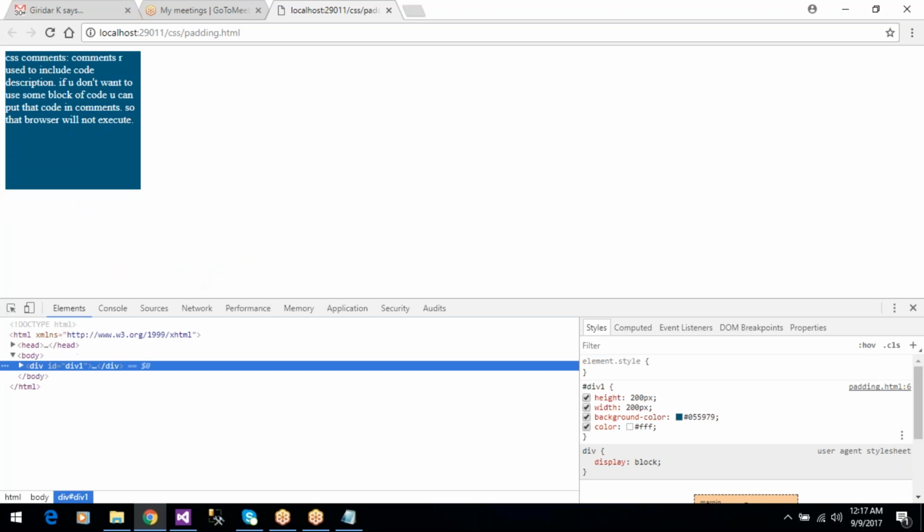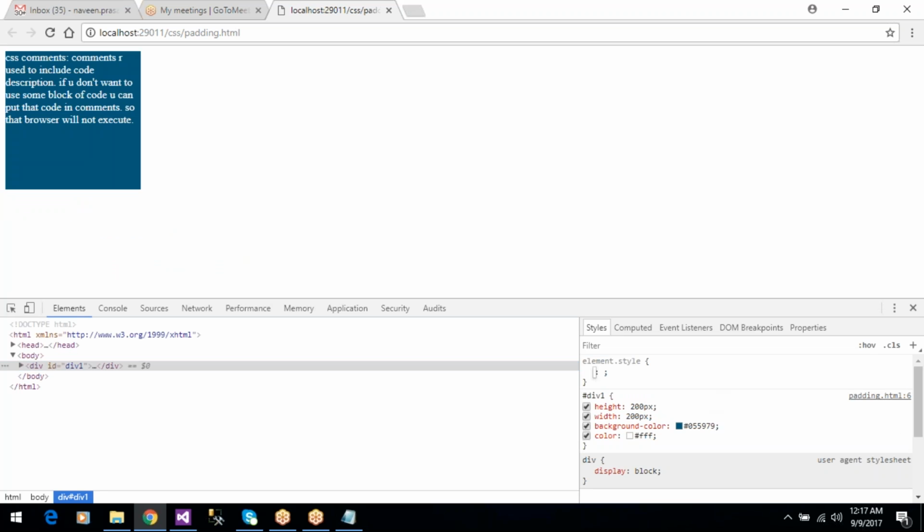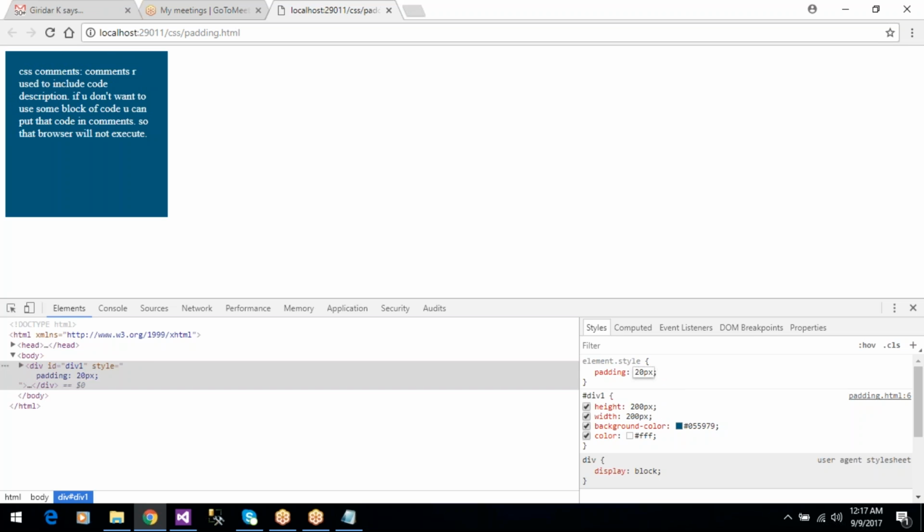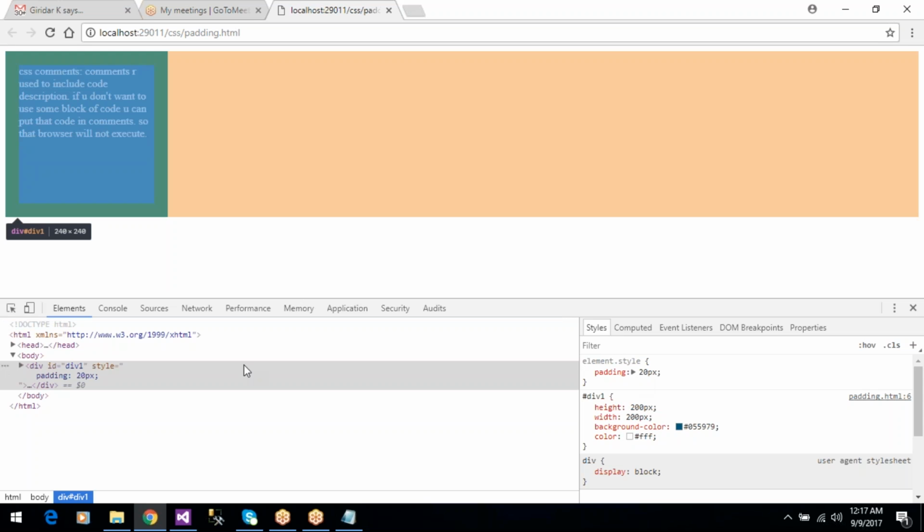So we can use the padding property to apply a gap between the element border and element content. Space is added on the left side, top side, right side and bottom side. So on four sides, padding of 20 pixels is added.